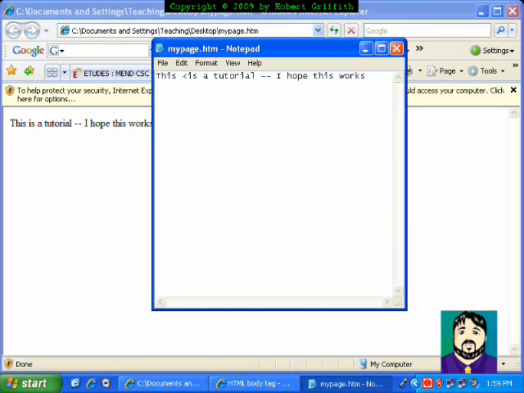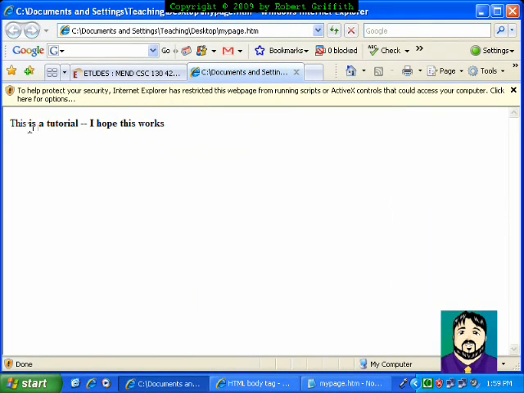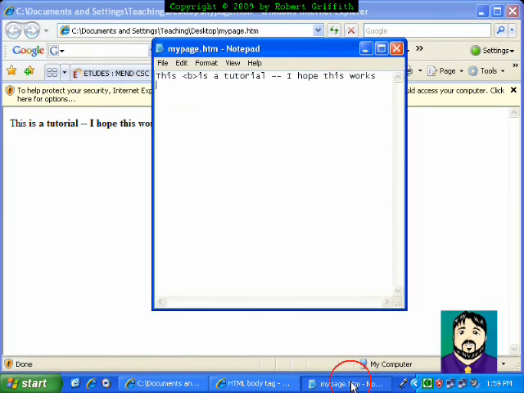Now if I do a bracket B, and now anything inside these little brackets like this, these little greater than, less than signs, are called tags. So if I do that, that tells things following this that this is going to be bold. For example, if I save this and then go back over and refresh it here, everything after that line is bold.